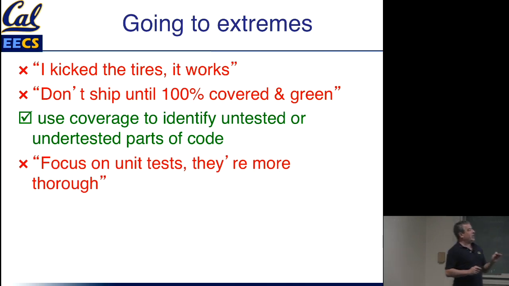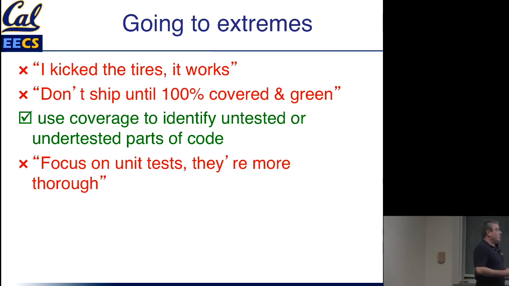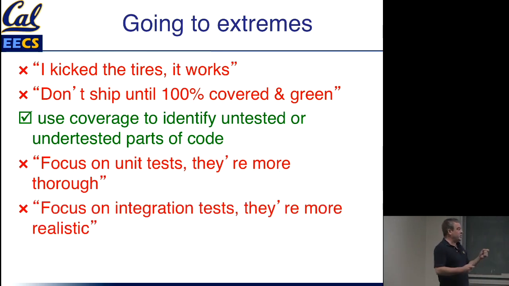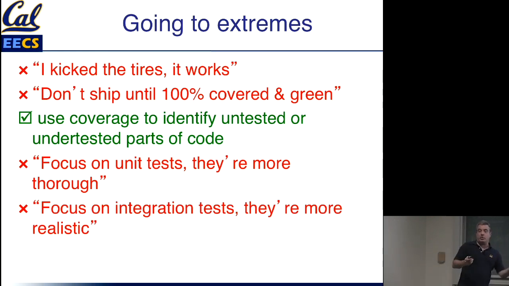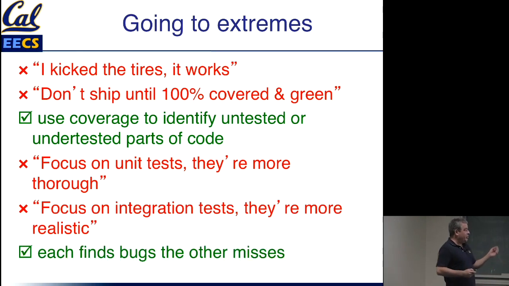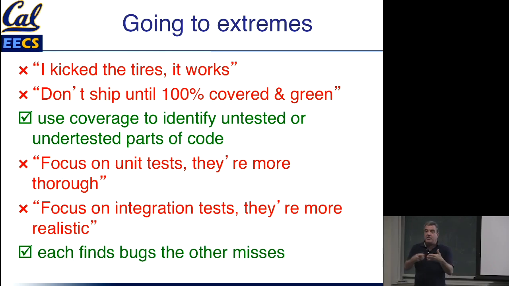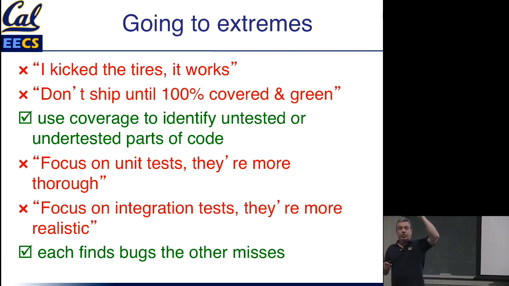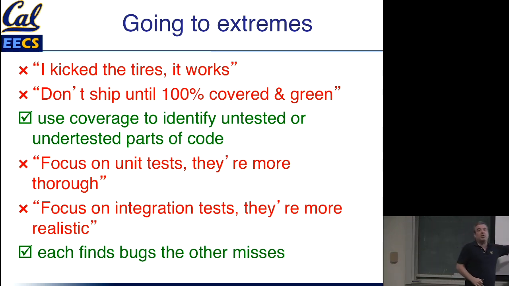Some people say unit tests are more thorough because you can stub things out and focus on specific cases. Others say integration tests are more important because they're more realistic, behaving the way a user would. I would not go to extremes on either. In unit tests, because we stub out all interactions, there may be bugs related to those interfaces that we'll miss. In integration tests, because we take one code path through every layer, a whole bunch of corner cases won't get covered.